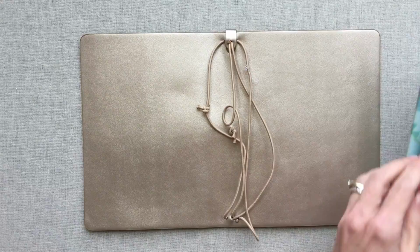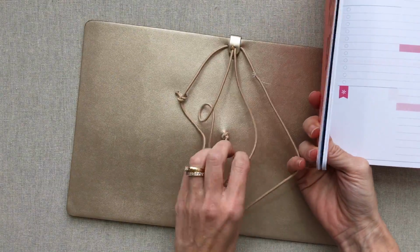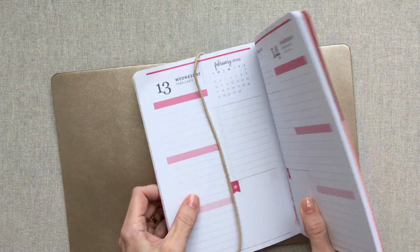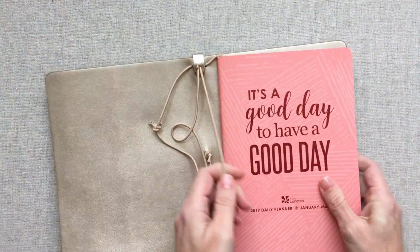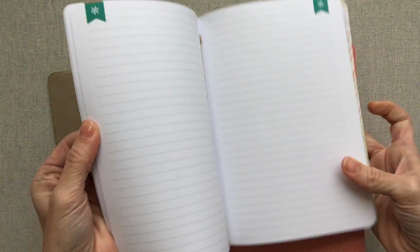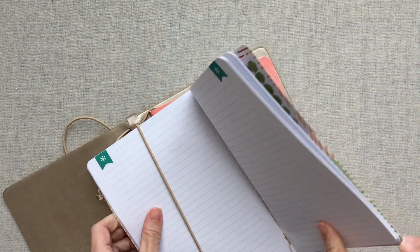So like if you wanted to buy the 4 quarters of the daily and stick them in here, then what you do, if you've never used a traveler's notebook, so that's basically what this is, you're going to have to adjust your bands. I will tell you a little bit about that, because if you want them to fit snug, basically on each band, you put a planner in here. And right there in the middle, you find the middle of your planner, which is pretty simple with the sewn notebooks. You find the middle, and then you just stick your planner in through the band. And so you can put them in whatever order you want. And then of course you can change that order up.